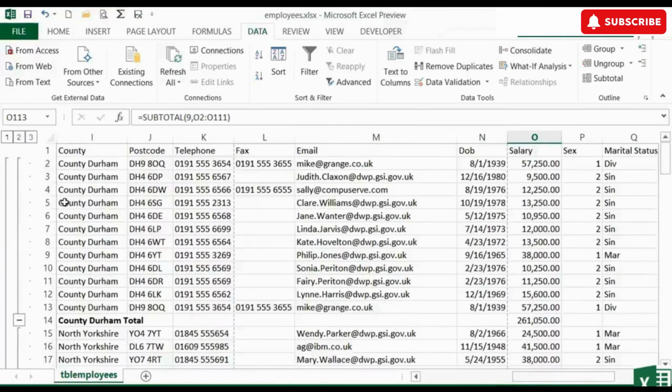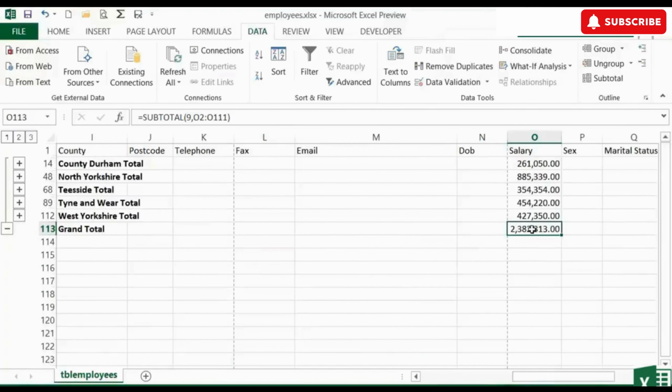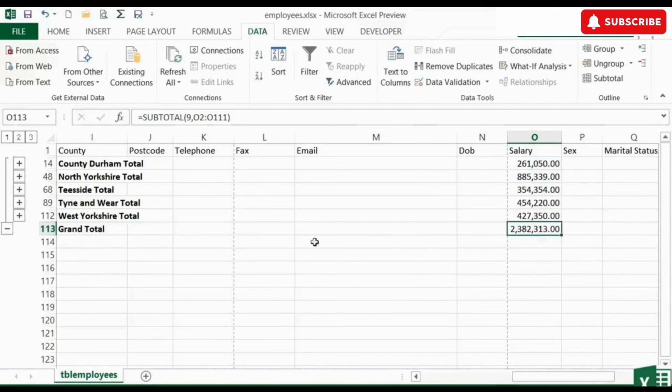So this is subtotaling. Now it uses the subtotal command, and the reason it uses the subtotal command as opposed to the sum command is that we can add this subtotal here for the total that actually covers all the rows, but what it won't do is subtotal the subtotals. Whereas if we put sum in each of these subtotals and then sum in the main grand total, it effectively will double count because it will add the sums as well as the individual values. And of course, it's very easy to control and set up.